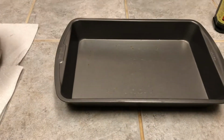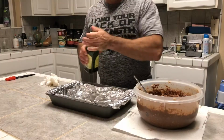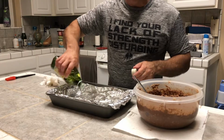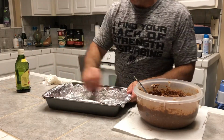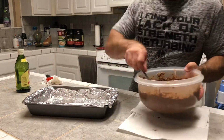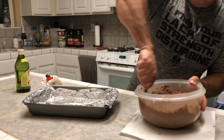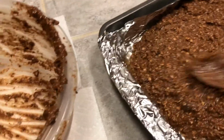Basically, I get a little cake pan, I line it with foil. And on the foil, I put some olive oil for a little bit of health there. And I brush it all around so nothing sticks, because this stuff will stick to a pan like glue. So spread it really nice, and then basically dump the protein mix onto the pan and just start flattening it up.